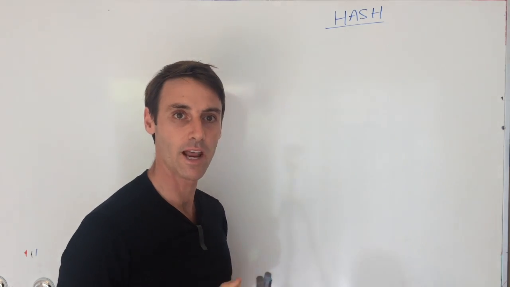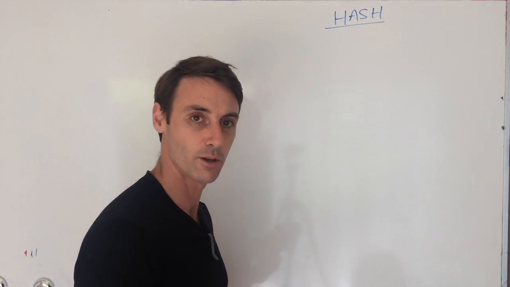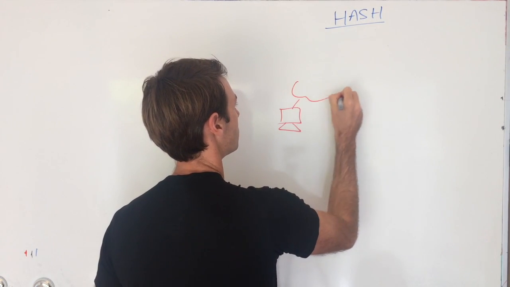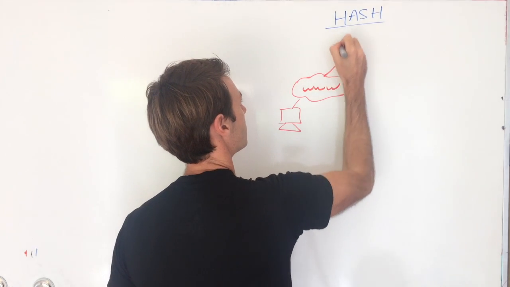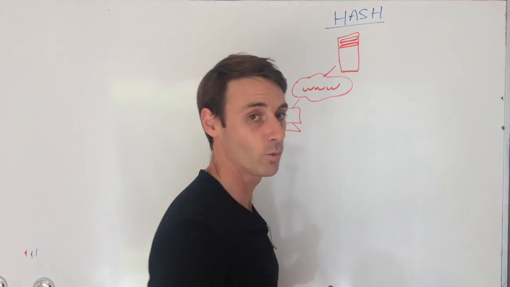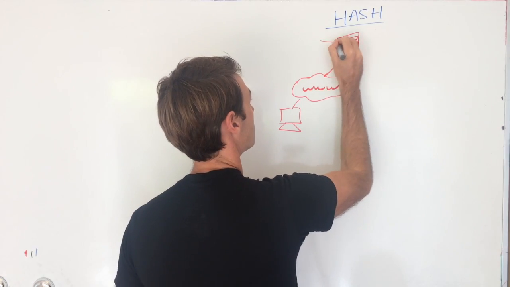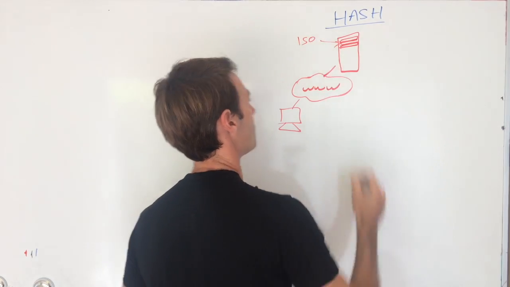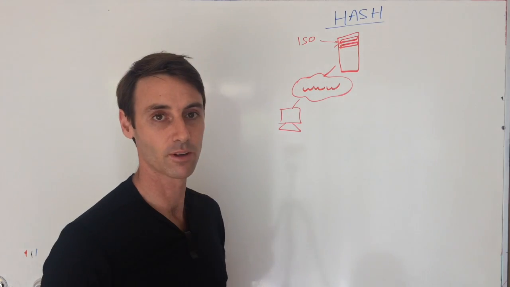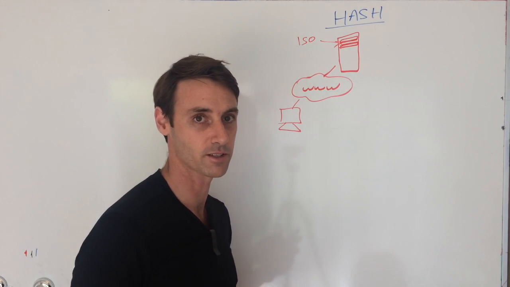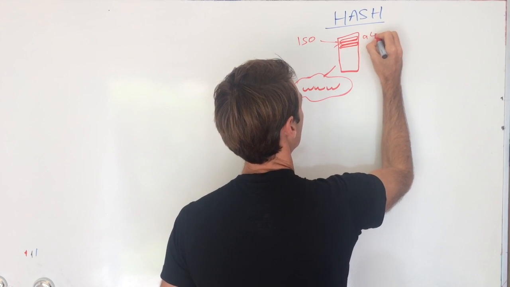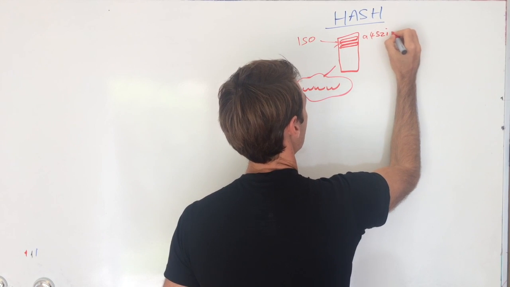You might see a hash next to the file that you download. So if we look at a potential setup, that's your laptop connected to the internet with a server hosting files. And you want to download one of those files. Let's call it an ISO file. That ISO file will have what's called a hash digest next to it. That digest might look something like this. A long string of characters that seemingly make no sense.